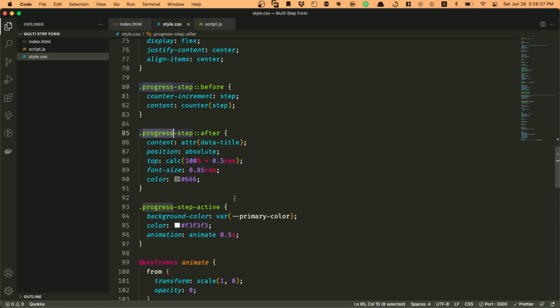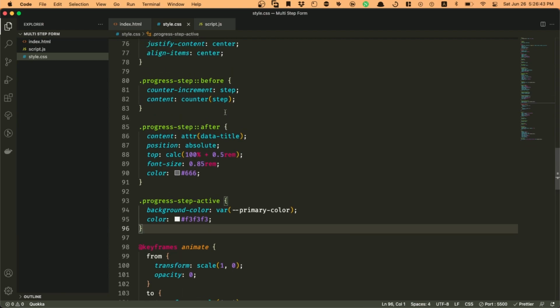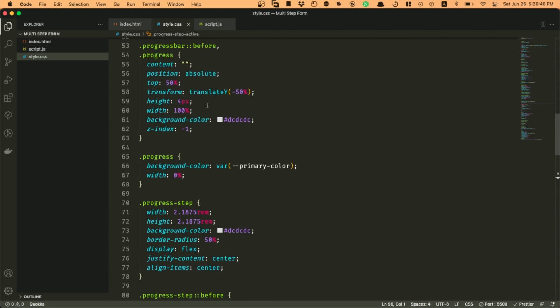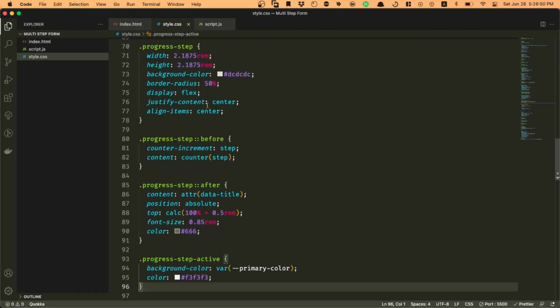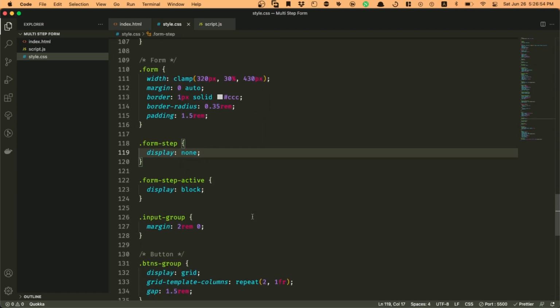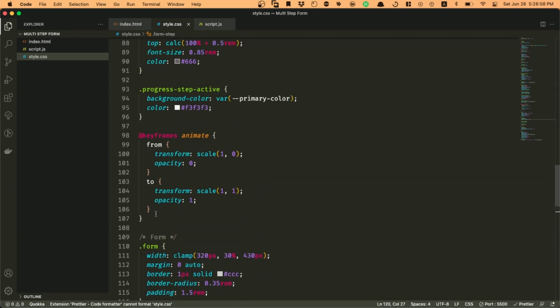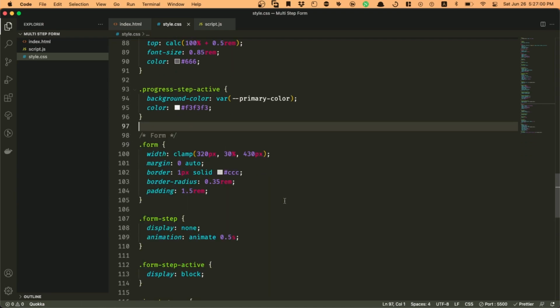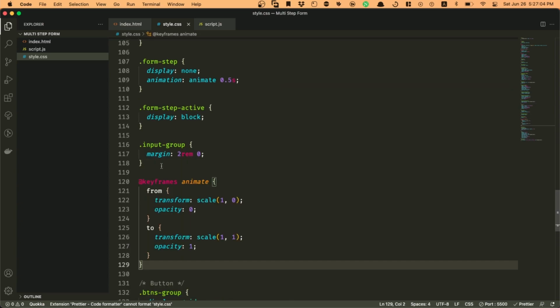This is the progress step active. Okay, this is supposed to go for the form step. I'm also going to cut this off from here and paste it down below.